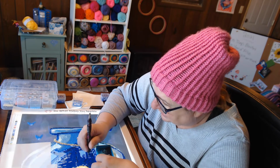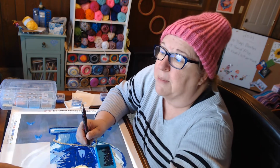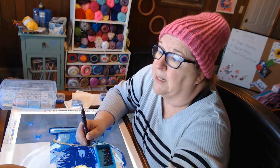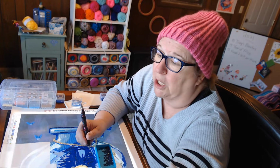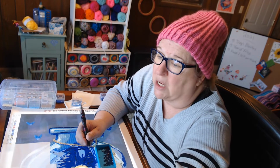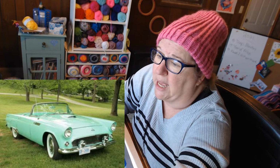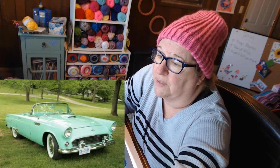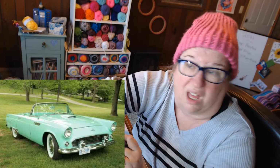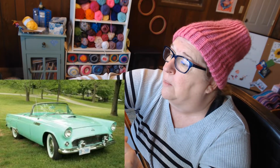So that is that. There's some other stuff that happened this day in history, though, that I thought I'd pull up. The T-Bird rolled off the line this day in history. Look at that car. It's gorgeous. Oh my God, it's beautiful. Who doesn't want a T-Bird? Let me see what year that was.